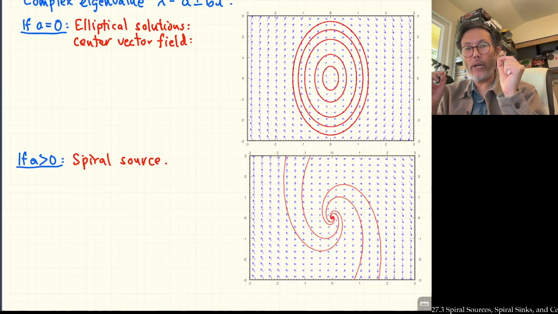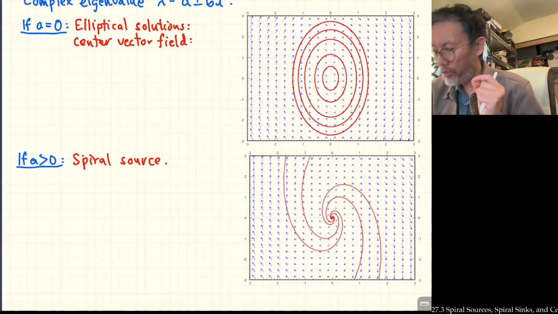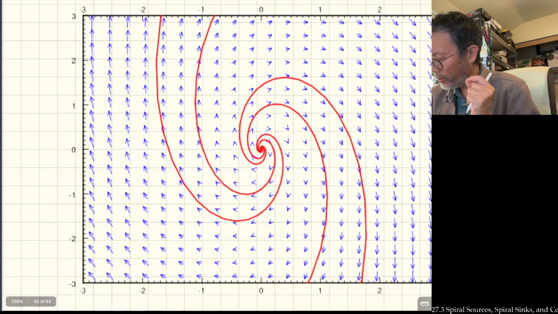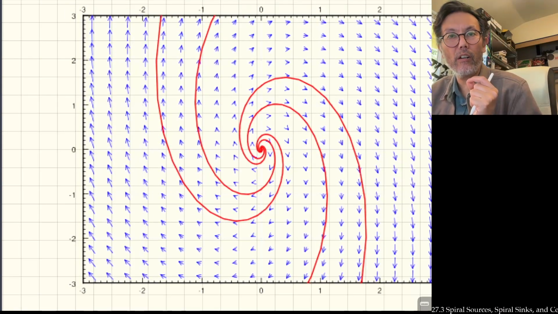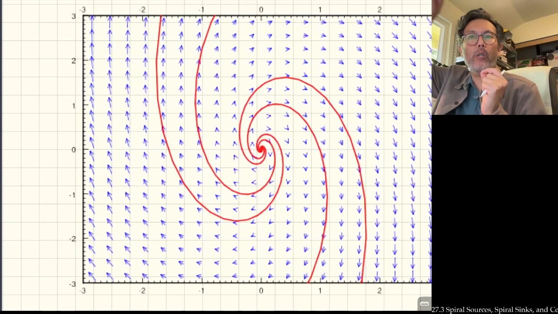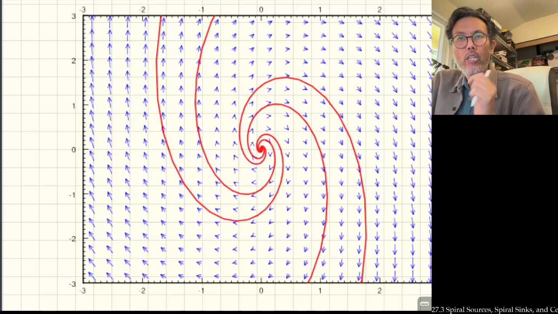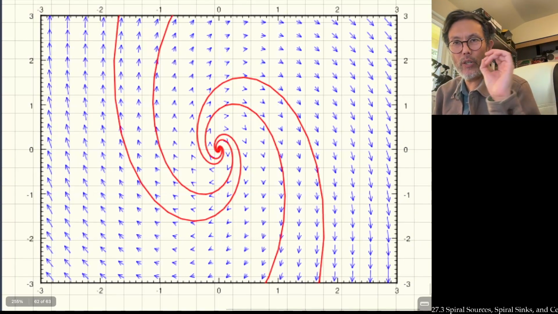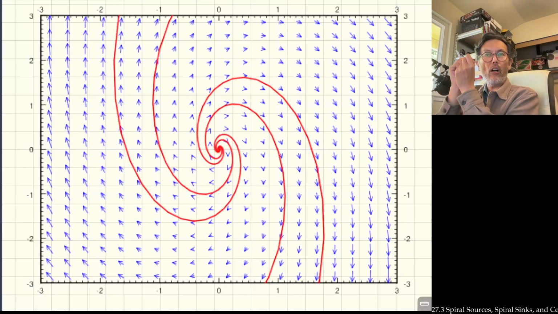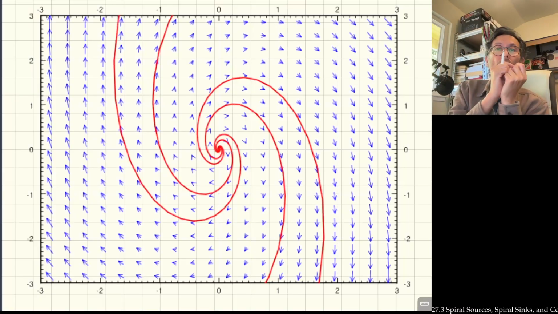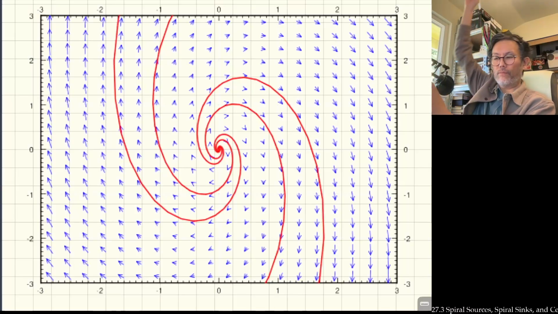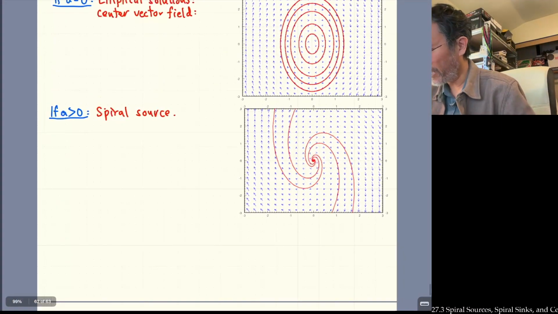Now, to tell that we're spiraling away from 0, you need to look carefully at the vector field. And you can see that the arrows of the vector field are pointing away, spiraling away from the origin. Okay? So if we're a tiny particle following this differential equation or system of differential equations, then if we are a little bit off of 0, even if we're very, very close, eventually we're going to recede away from it quite dramatically. Okay, that's a spiral source.